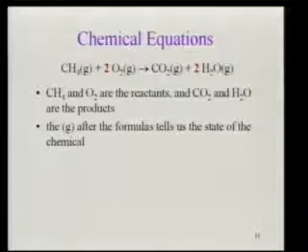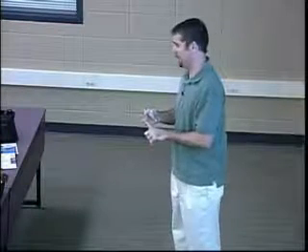You will find that with the exception of bromine, which is liquid at room temperature, and iodine, which can be solid at room temperature, the rest of those diatomic molecules are always going to be gases. So if you see O2, you know it's a gas. If you see H2, you know it's a gas. Chlorine, always a gas. It's Cl2. Okay.